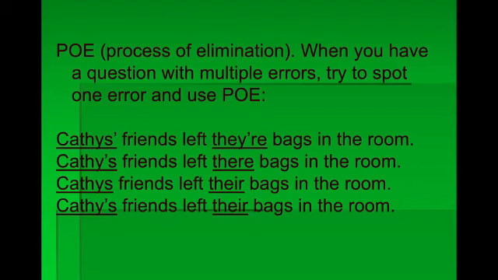So now that I only have parts B and D, my options now for Kathy's are both the same. So now do I want their bags, the part D with the possession, they left their bags possessively in the room? Or do I want to use the word there as in the placement of the bags? Well, I know their bags were left in the room, so I already know where they're placed. Therefore, letter D, Kathy's friends left their bags in the room, possessive and possessive words. D is the correct choice.